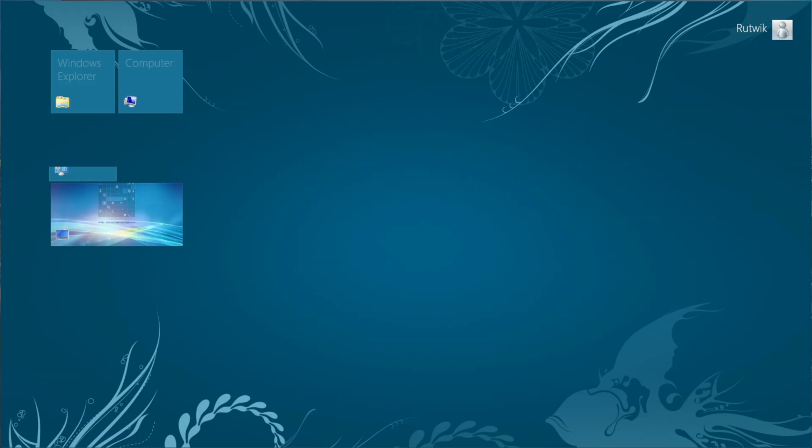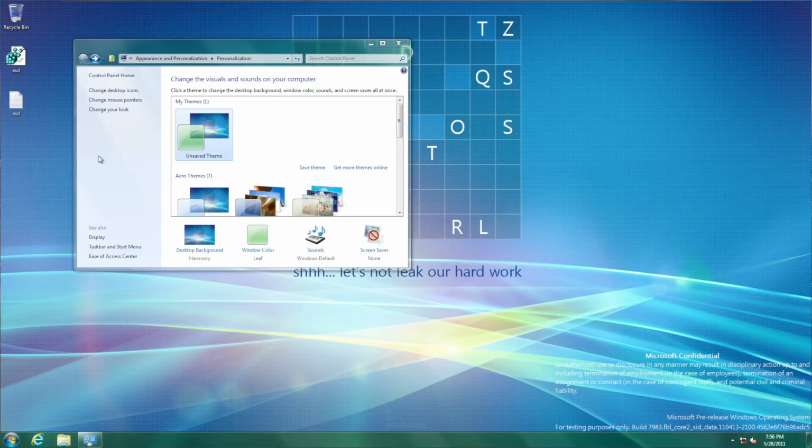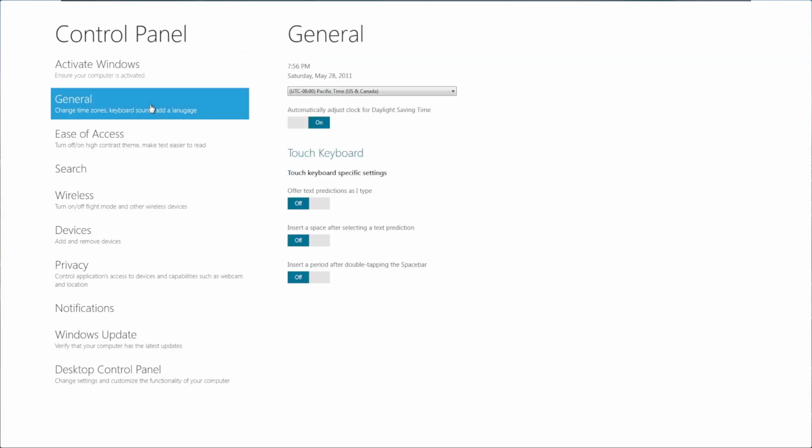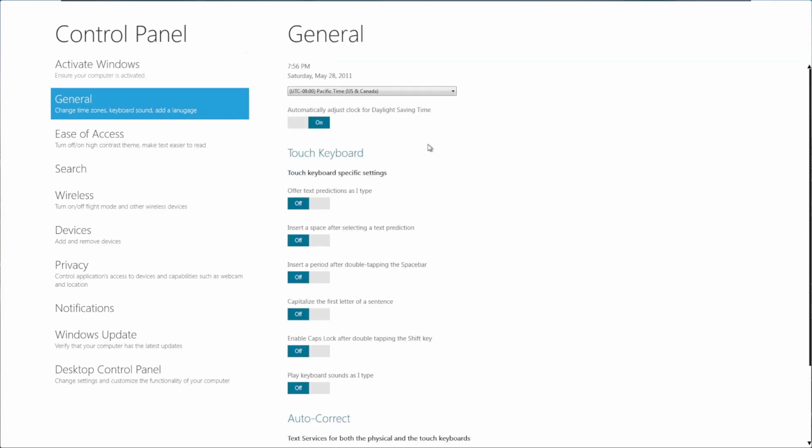Control panel. Let's open up the immersive control panel, if you will. Let's open that up. Maybe there's an option there. I don't really know. Is it in general? I might be in general, not gonna lie. Oh, you cannot scroll without the scroll bar.